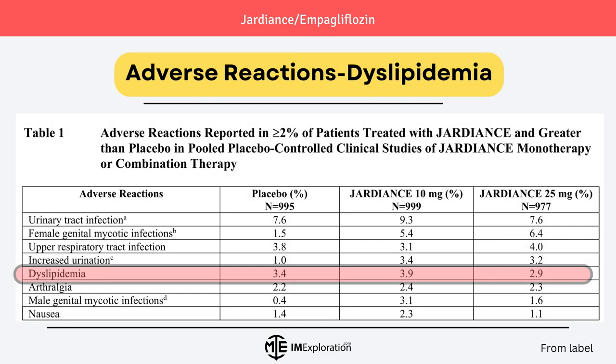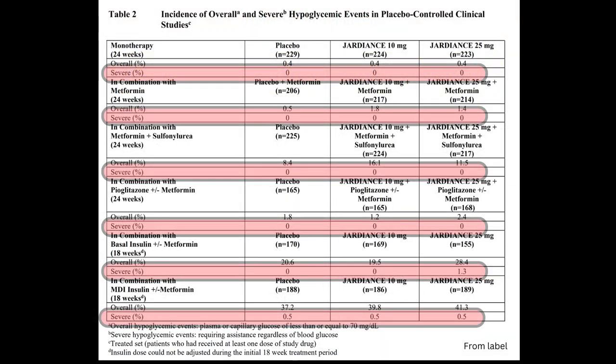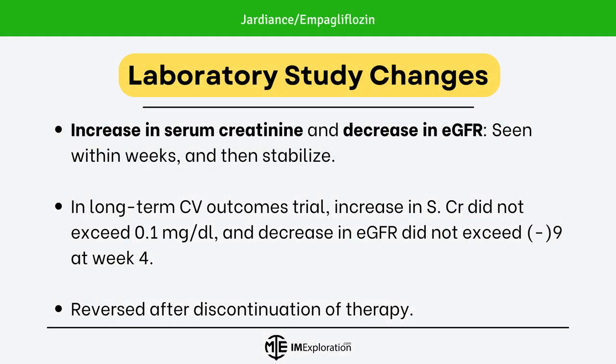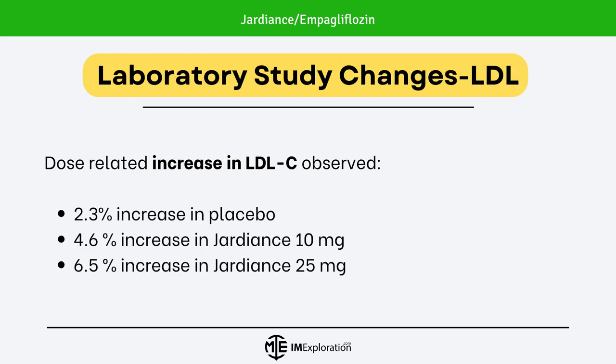The risk of dyslipidemia was also slightly higher in patients taking empagliflozin. The risk of severe hypoglycemia in clinical trials was comparable to placebo, though the risk increases when Jardians is combined with metformin or sulfonylurea. With Jardians, an increase in serum creatinine and decrease in eGFR can be seen within weeks, after which these changes stabilize. In the long-term cardiovascular outcomes trial, the increase in serum creatinine did not exceed 0.1mg per deciliter and the decrease in GFR did not exceed 9 at week 4. These laboratory changes reversed after discontinuation of therapy. A dose-related increase in LDL-C was observed: 2.3% in placebo patients, 4.6% in the Jardians 10mg group, and 6.5% in patients taking Jardians 25mg.